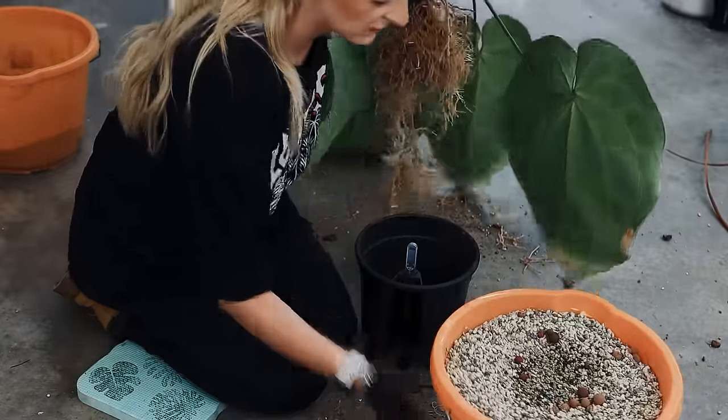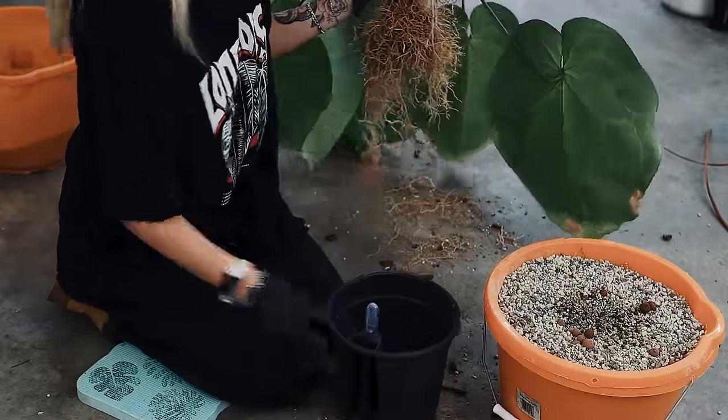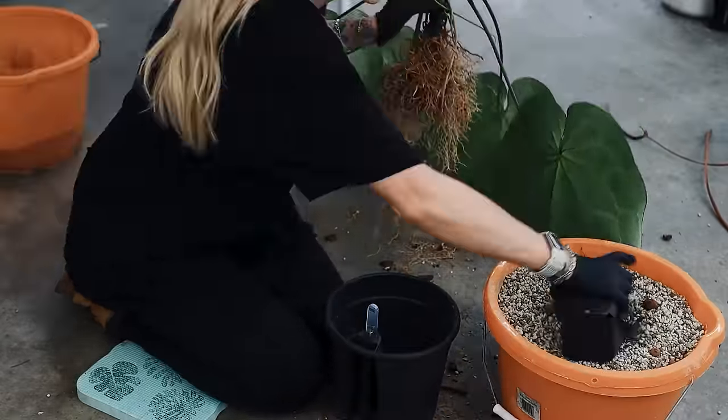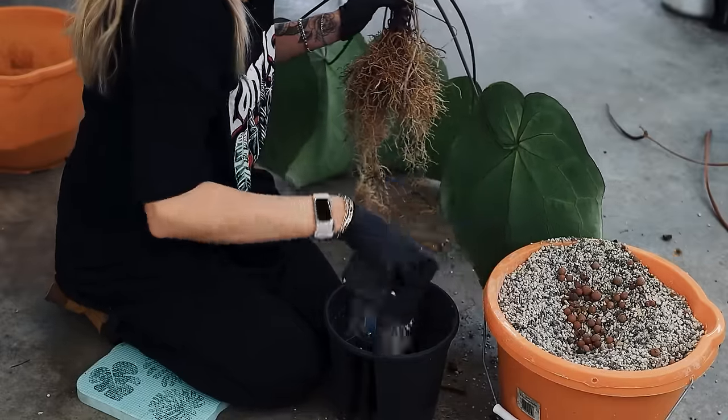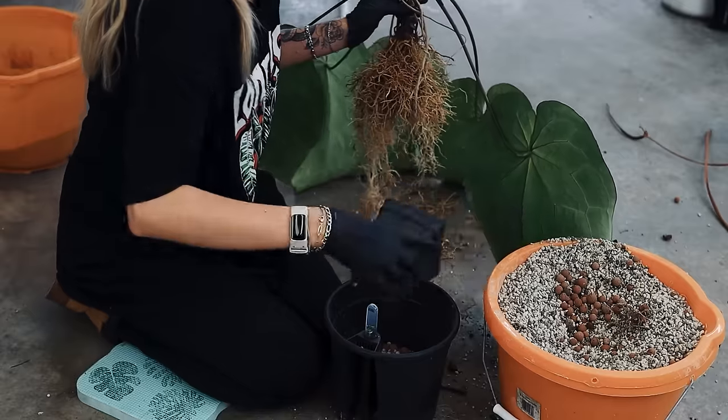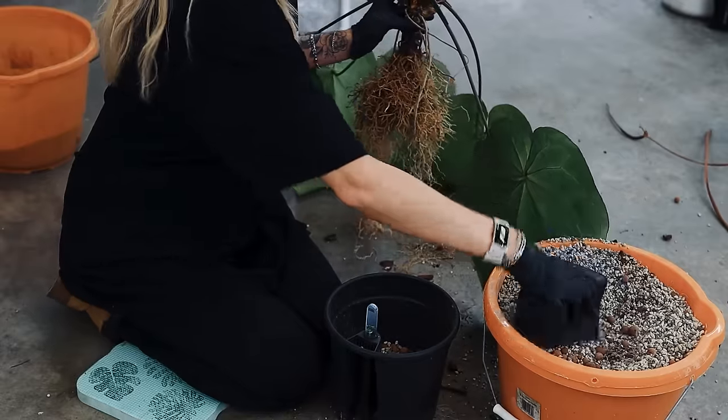Home stretch. So, compost can go there. Put a little bit of compost in the bottom. Like so. Oh, try not to spill it everywhere. It's my last bucket of compost, I'll have you know. Yes, indeedy.